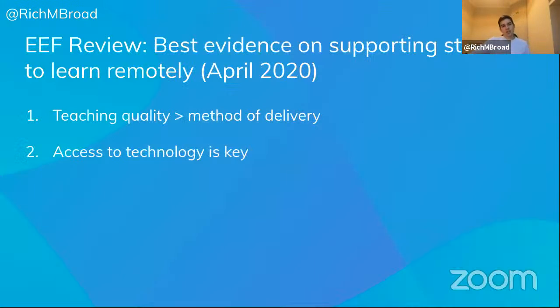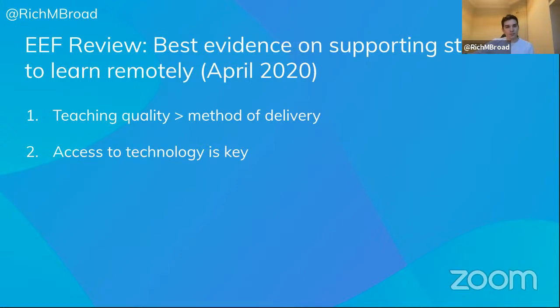Now, the second suggestion in the EEF review was to make sure that there is access to technology, and making sure that's particularly thought about for disadvantaged pupils. We know that that's obviously really important, and we also know that almost all remote learning relies on digital technology. So typically there will be access to computers and the internet as well, and just making sure that your school is providing for them, where I know that the sort of government rollout of that hasn't been as effective in all areas. But hopefully your pupils are in a position where they have access to technology.